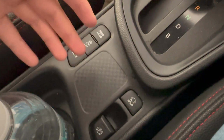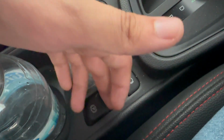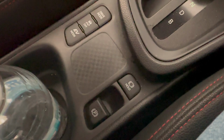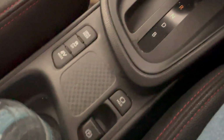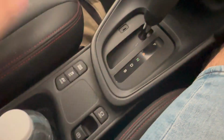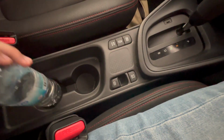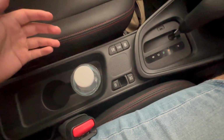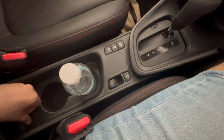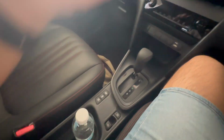So yeah, right down below the auto brake hold, you got your parking brakes, which, sorry, not parking, your handbrake, your electronic handbrake itself. So basically, to engage it, just pull it. To disengage it, it's very simple. Either you can press down, or you can just engage to gear, and the car will just turn off the electronic handbrake automatically itself. So yeah, and moving on, right down below, further down, you got your 2 cup holders, as you guys can see right here, which is quite a decent amount, quite nice space to put your plastic water bottle, or in this case I have, or to put other miscellaneous stuff right here itself. So yeah, that's all for the center console itself.